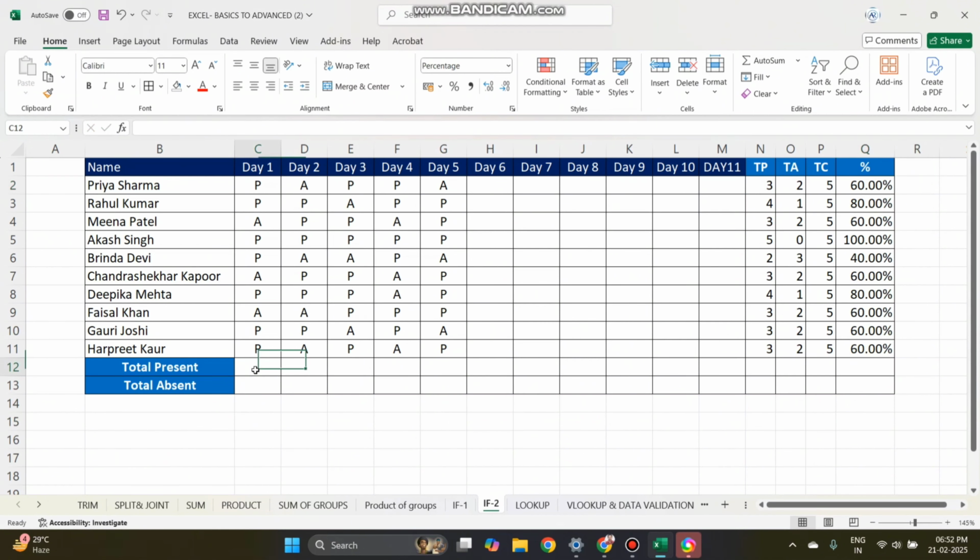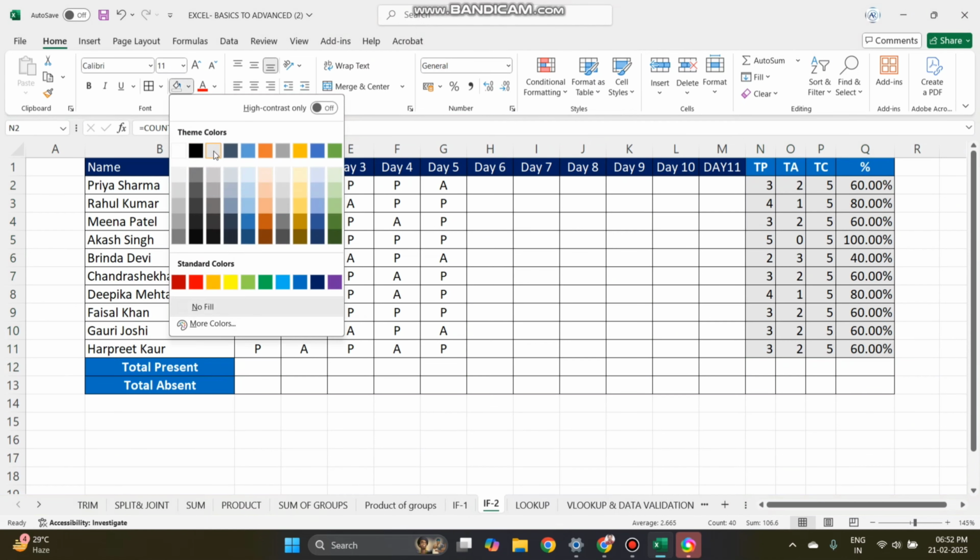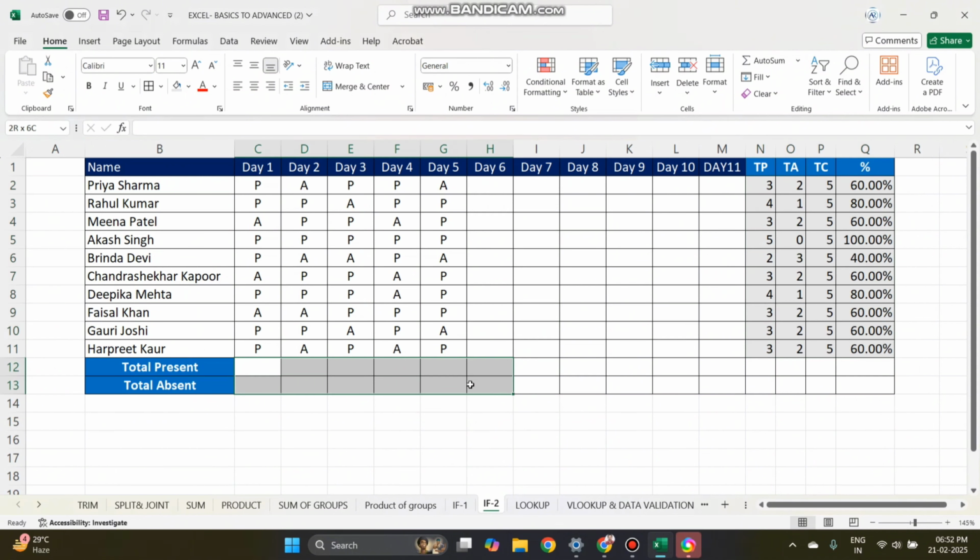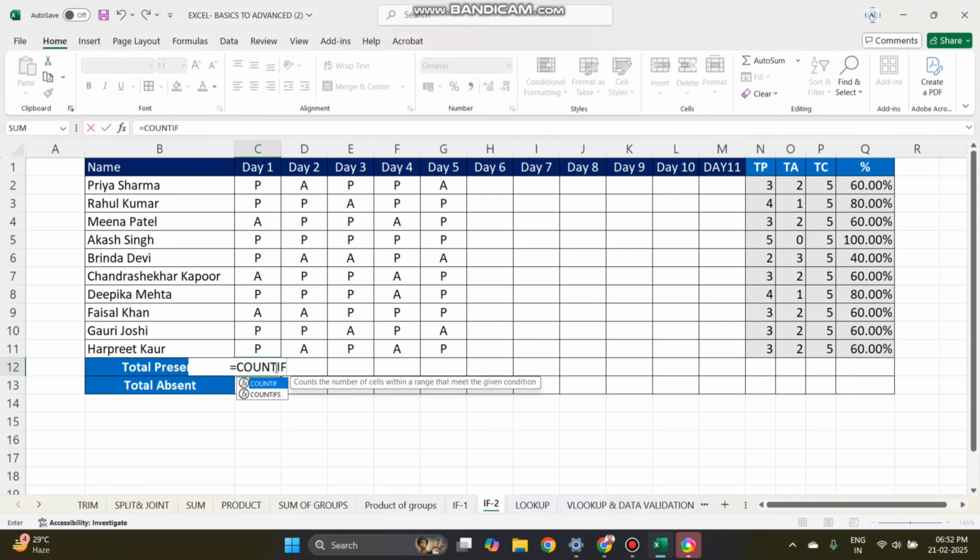Then the same thing class wise. Now this is whatever we have discussed. This is student wise, right? So now if you want to calculate from the class point of view, class wise, I can use the same Countif formula. Countif the cell range contains the letter P. 7 students were present.